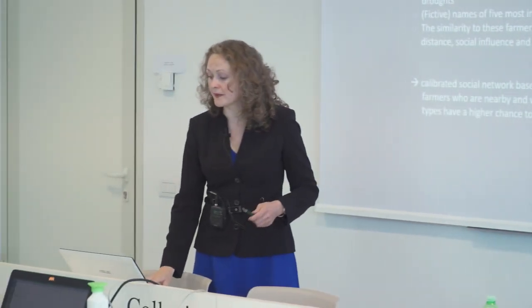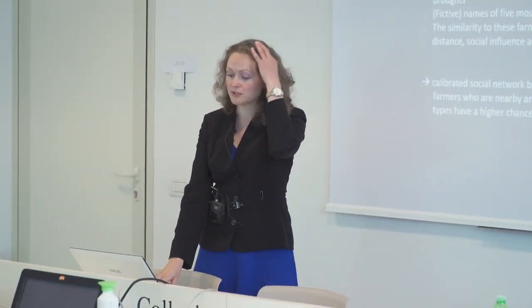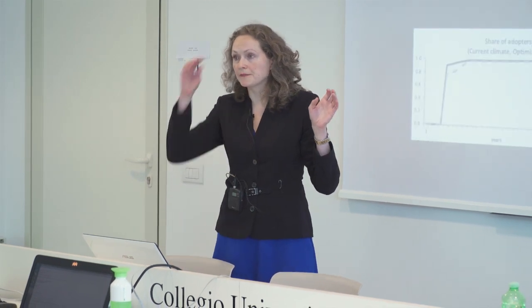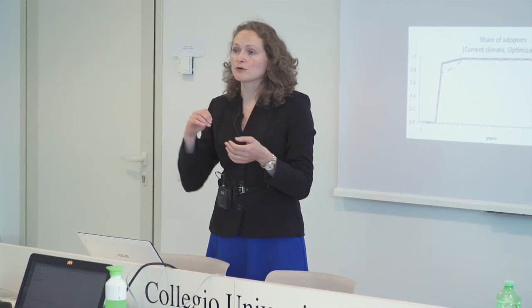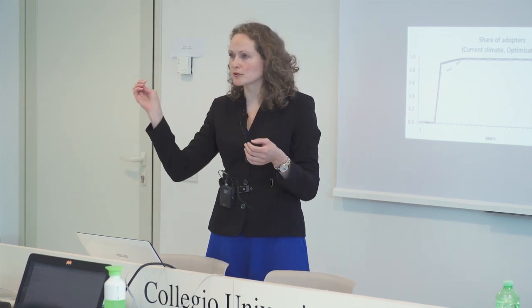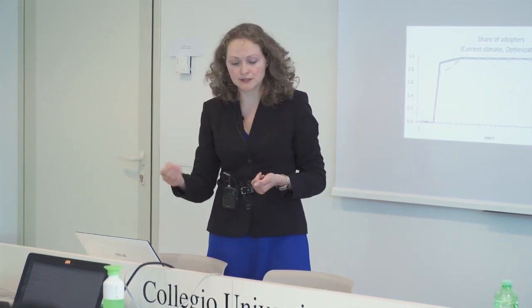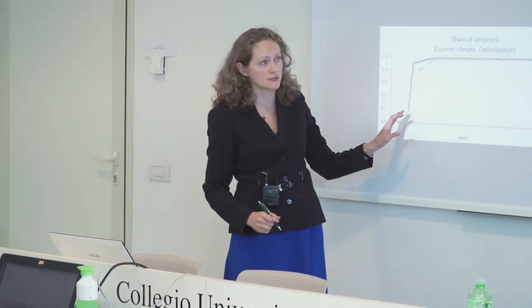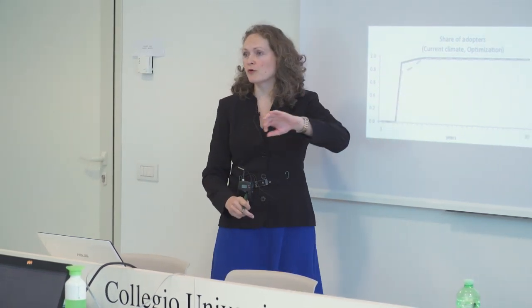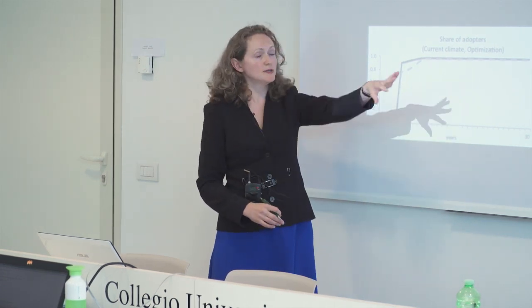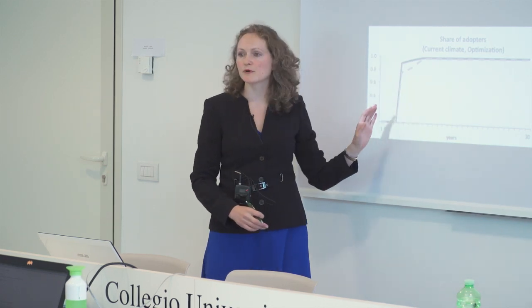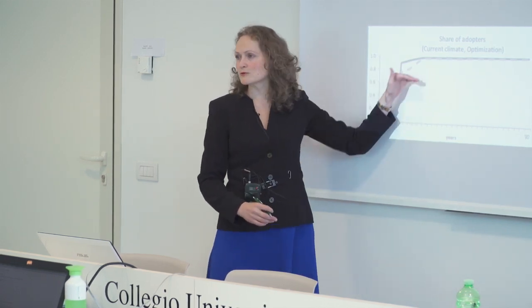There is a lot to say about the model, but I just wanted to show you one obvious picture, which probably many of you know, with the diffusion. We were trying to trace the diffusion of adaptation actions in this farmers' population. This is the average diffusion curve for the optimizers. If all agents in our population were optimizers, independently of the climate scenario, we see that immediately they all switch.